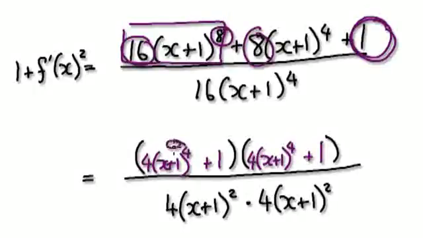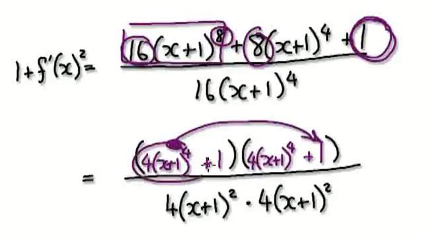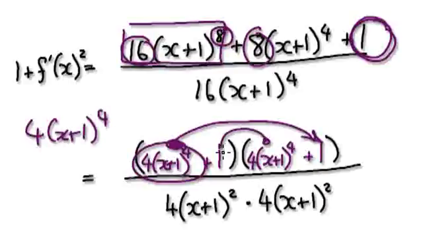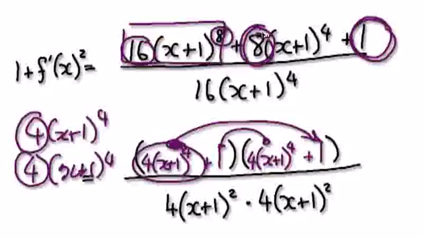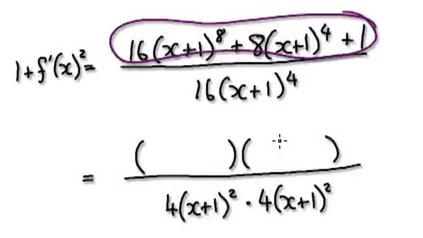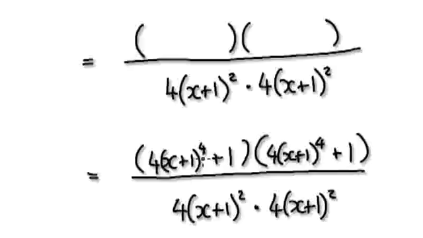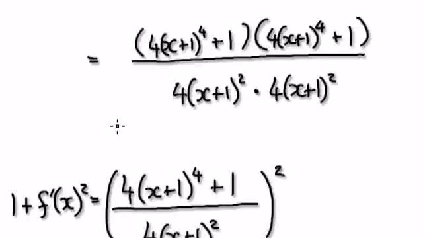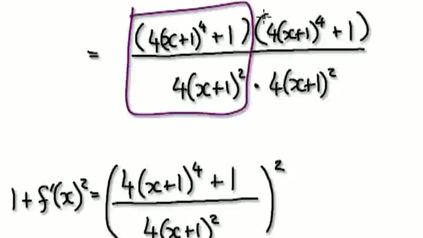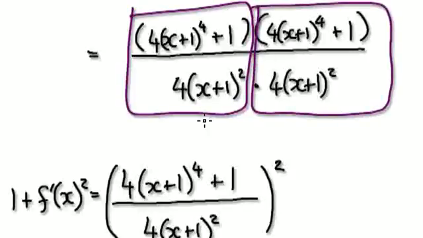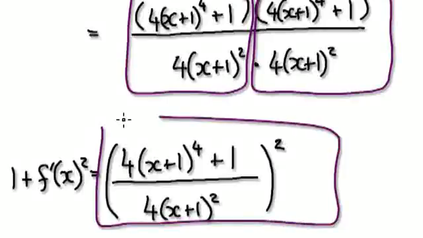And then if you look at this middle term 8, if you get this times this, that will give you 4x plus 1 to the power 4, and then here times here, that's going to give you another 4x plus 1 to the power 4, and then this will make up the 8. Somehow train yourself to get from here to here. That will then take you to here. So this thing here, you can visualize it as this. At the moment you've got this thing timesing itself, so this whole thing here becomes this thing here.